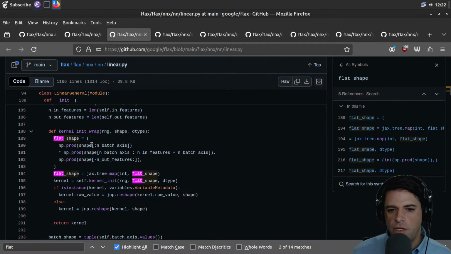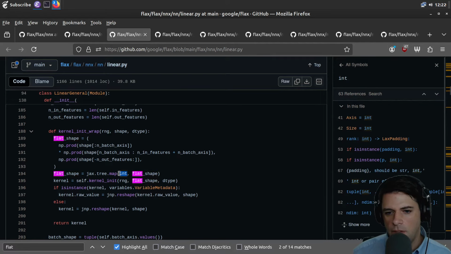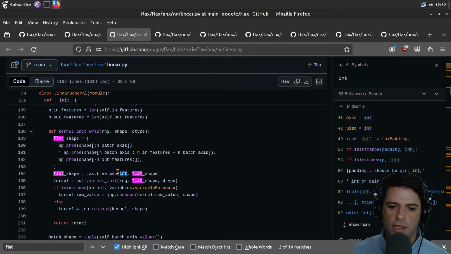So the flat shape we compute here, and then we reassign flat shape to be the jax.tree.map int of flat shape. Okay, so I guess this is a map maybe in the sense of a hash map, as opposed to the Python map function, or the traditional functional map function, which would map its first argument as a function over a list.